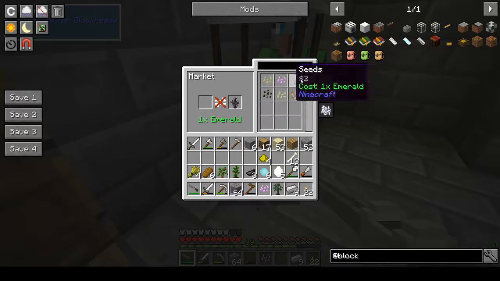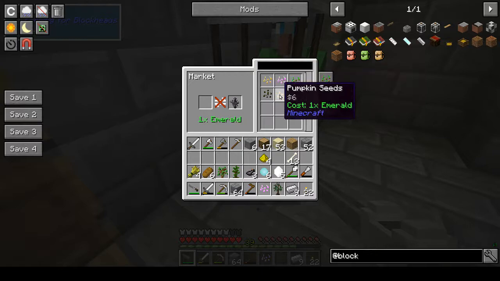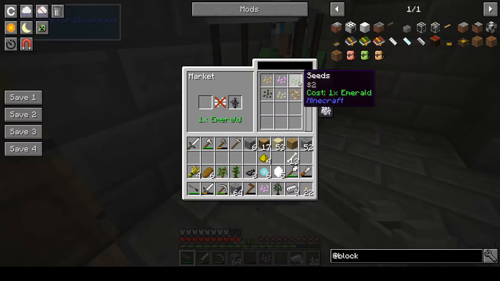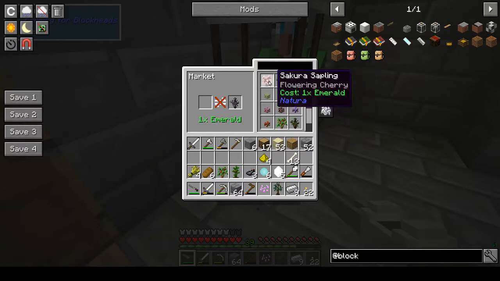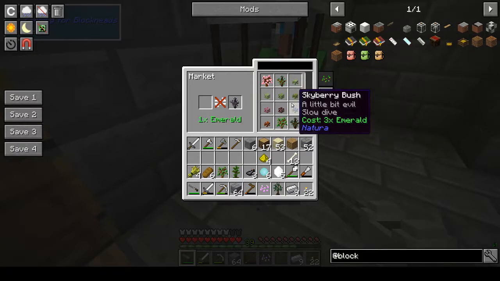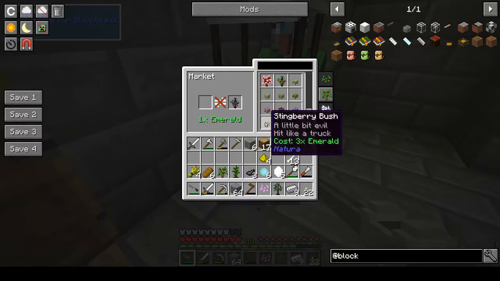So you can look through by seeds. As you can see, I think I mentioned this earlier, hemp is not a thing that I can get here. I do believe it has most of the Pam's things. And now that I'm thinking about it, it also doesn't have carrots and potatoes. So that's a thing. It does have the various bushes. You can see that the cost for the bushes is slightly higher.